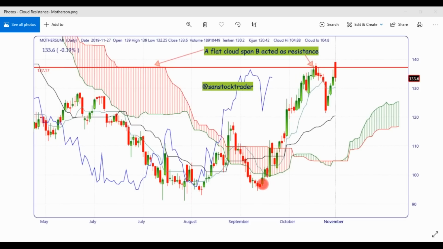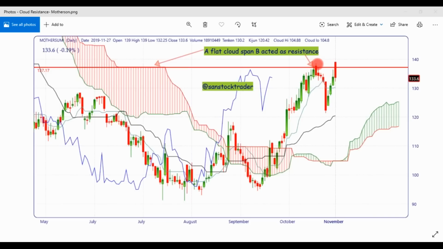And exactly the same thing happens. Somebody may ask, what made price fall from this level? If you check only the price or candles, you will see there is no resistance at this level, 140. Then what made price correct from this level? That's where the cloud resistance from the flat cloud comes into the picture. This is the flat cloud. I drew a horizontal line, and see.